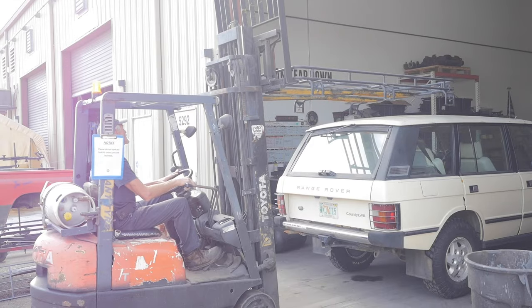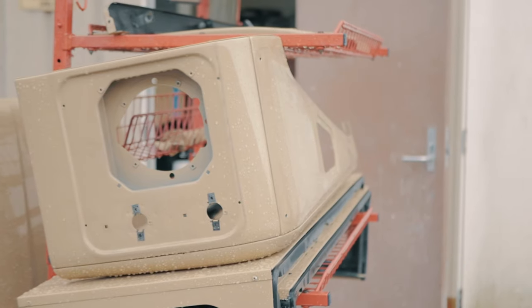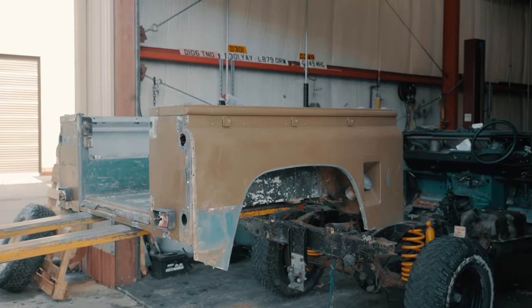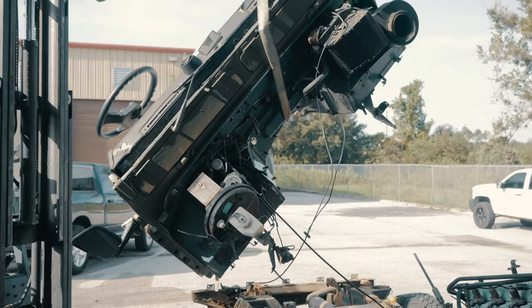First with the roof, then with the rear quarter panels, and then we move on to the wings, the tub, seat box, and floor pans. The last body panel to be removed is typically the bulkhead.